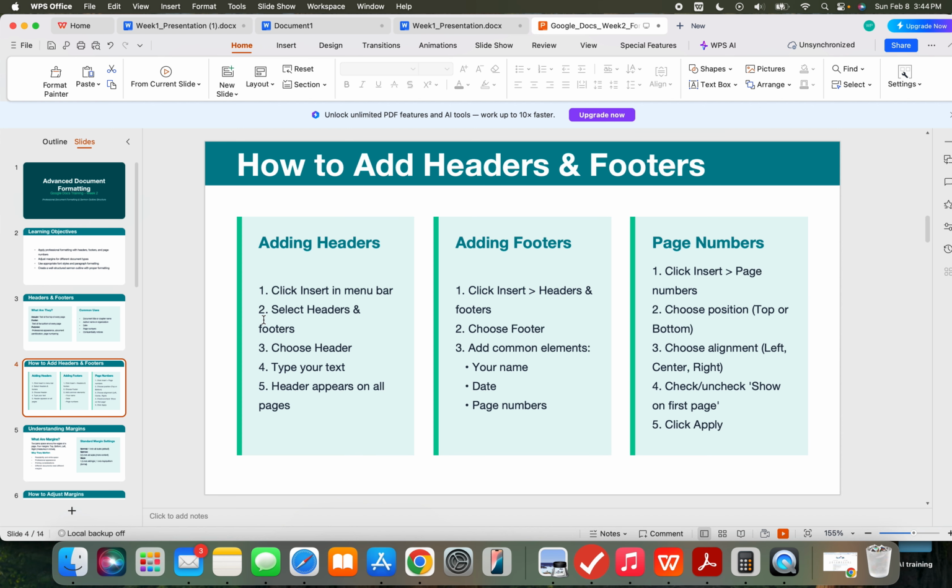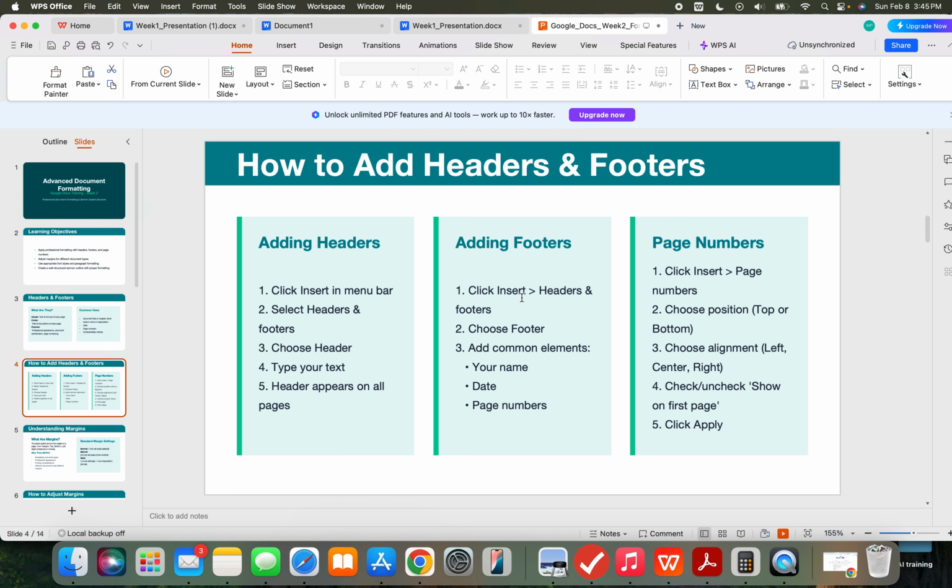To add headers, if you're using a Microsoft Word document or WPS, you go to Insert in the menu bar and select Headers and Footers. You choose Header, type in your text, and the header appears on all pages if you want it that way. Adding footers, you click Insert, Headers and Footers, choose Footer, and add common elements, your name, date, page number, as you deem fit.